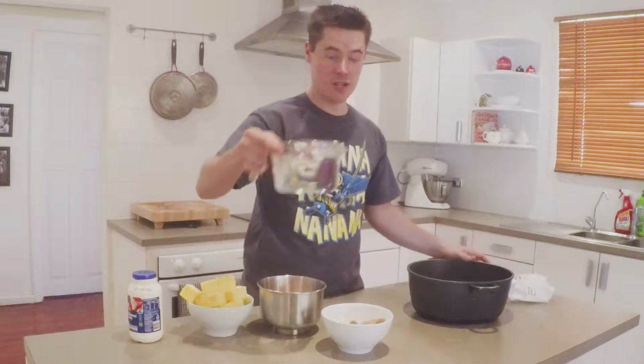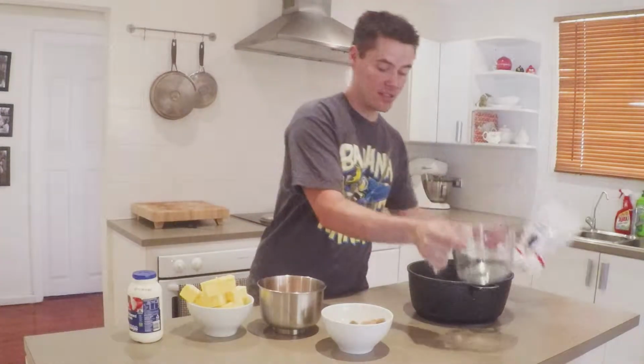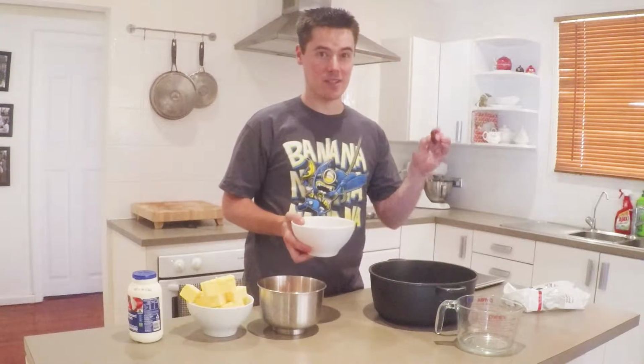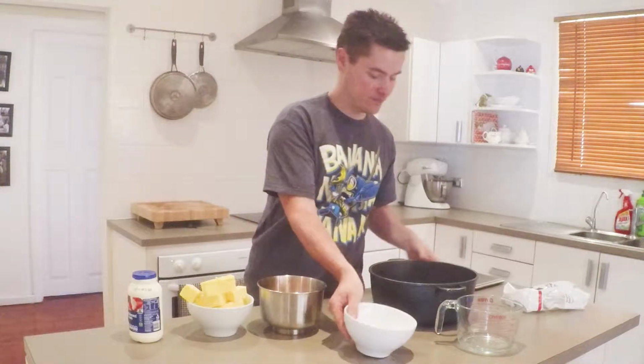So first thing I'm going to do, I've got some dates straight in. I've got about 1 litre of water, so it's about 50-50 water, 50-50 dates in this. I've got about 130 grams of sugar here. The dates have got about 26% sugar in it, so I don't need as much sugar in the mixture. But that goes in. And then that all goes on the pot, on the stove.